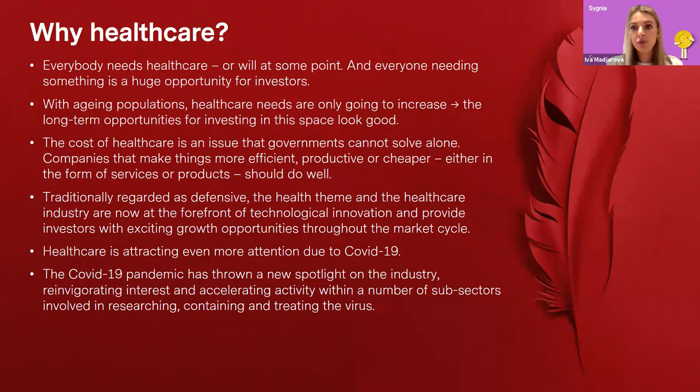medical professionals are able to diagnose you a lot quicker. People wear all sorts of devices that can alert them if something is wrong. And by being able to detect a certain sickness or a certain disease early, more often than not, if you start treating it early, it does extend your life expectancy. There are also a lot of medications that can make some of the diseases of older people more comfortable, less pain for them, and they're able to live longer and longer. So it's really thanks to medical advancements that people are living longer and longer. So that in itself also makes healthcare attractive from an investment perspective.